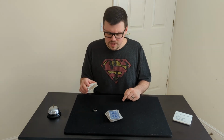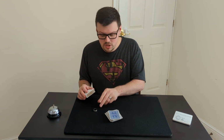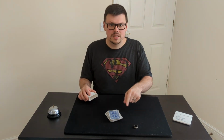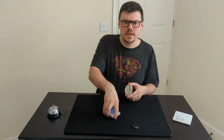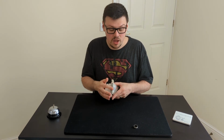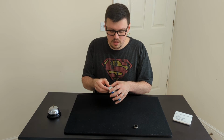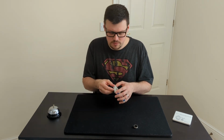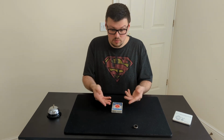I love that. Now, immediately draw their attention again, not to the box, because they want to burn the box. Let them examine the ring again. Say something like, make sure it's the same ring, especially if it's someone else's ring. And then say you've already seen the cards, which gives you an excuse to be putting them away while they're examining the ring. As soon as you've put these cards away, the box is clean-ish, because, of course, the cards are putting pressure on the flap, which is putting it back to normal.